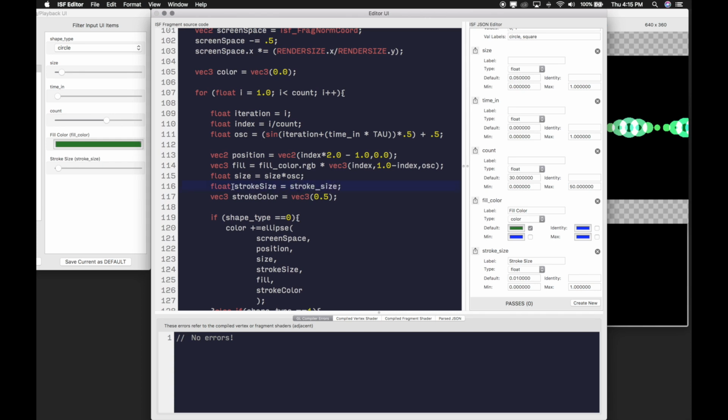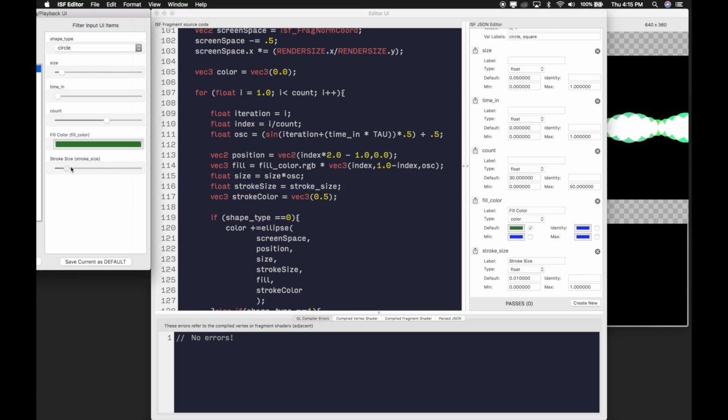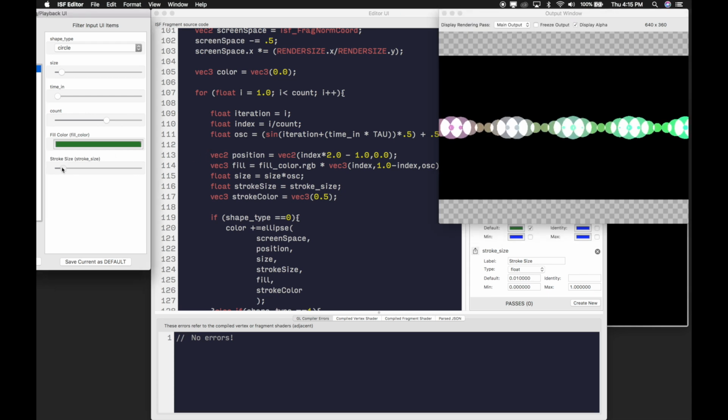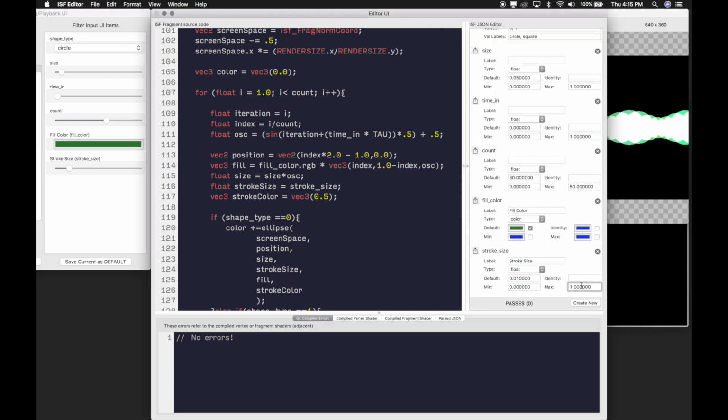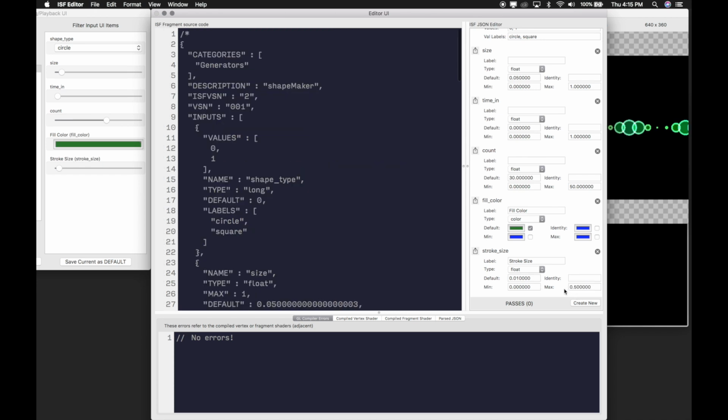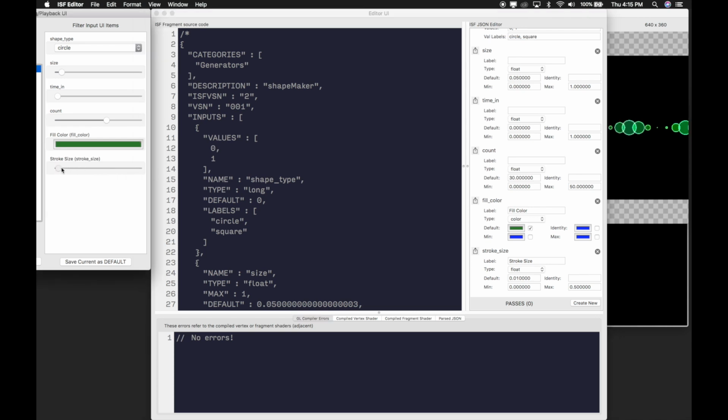And notice I like to do this camel case here for my code, and then if something's coming in as a user variable, I do the underscore. I don't know, that might be a totally bad habit. And there we go. Look at that. I've got a nice controllable thing there, and probably that 1.0 size as an upper end is kind of large. So let's make that 0.5 for my max. We'll save. Nice. Okay.